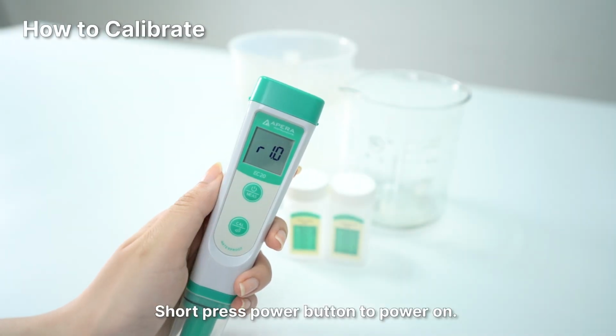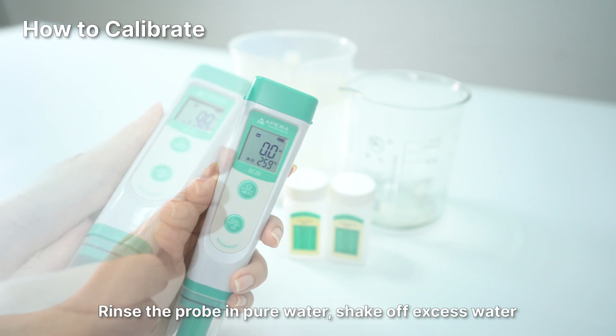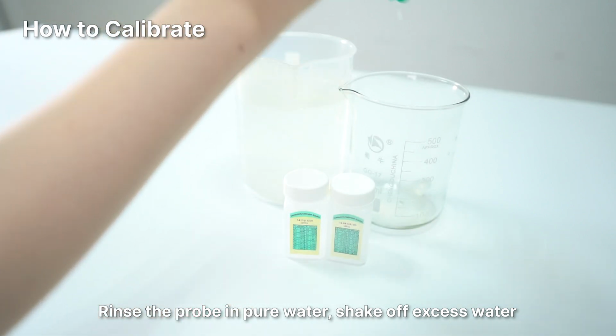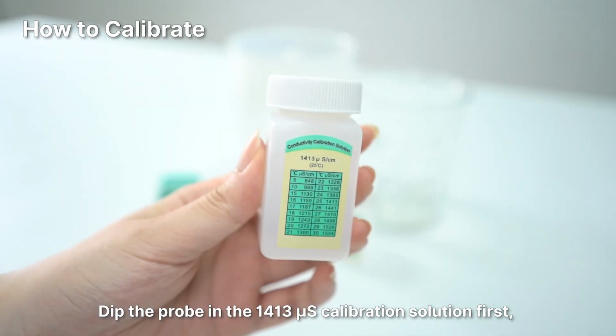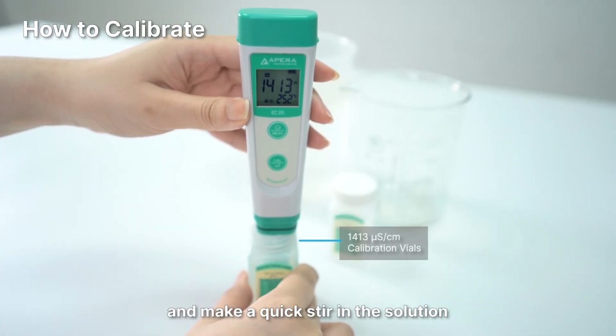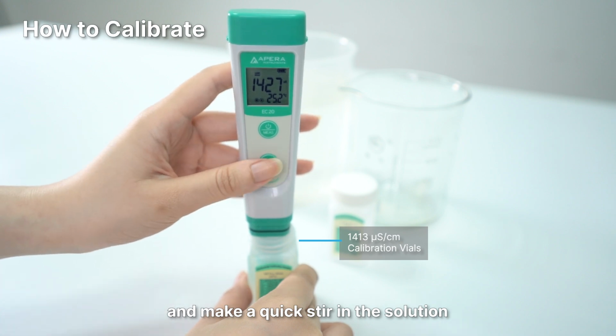Short press power button to power on. Rinse the probe in pure water, shake off excess water. Dip the probe in the 1413 microsiemens calibration solution first, and make a quick stir in the solution.